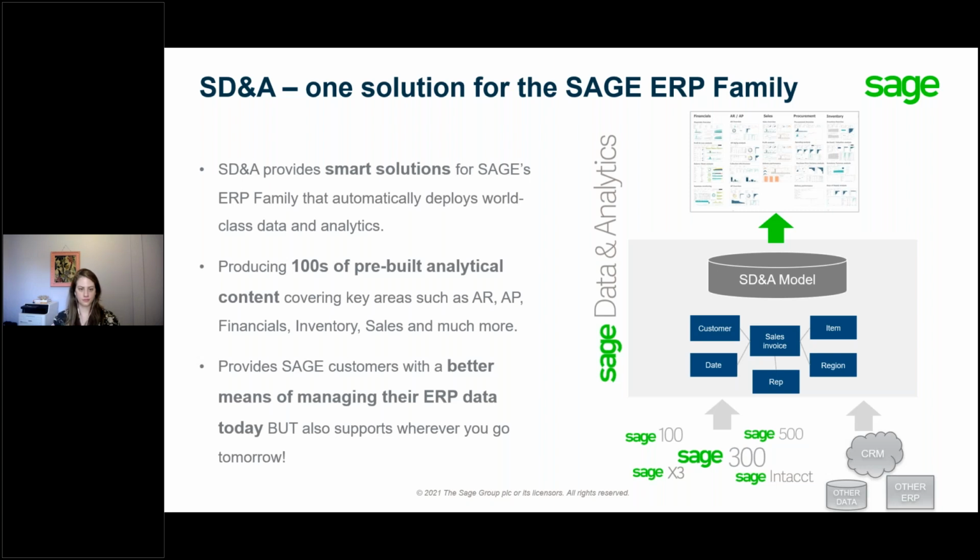That's one aspect. The second aspect is that we make the data coming from your Sage ERP business user-friendly. What that means is that any person that has any knowledge of what they want for reporting, whether they want an AR report, a sales report, or a procurement report, we organize all that data so it makes intuitive sense, where I don't need to know technical jargon. I don't need to be a database expert. All I need to do is have familiarity with the business and understand which business metric I need.